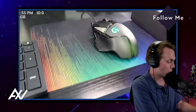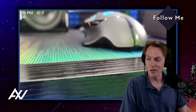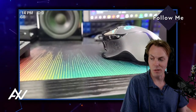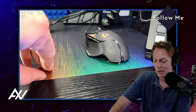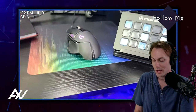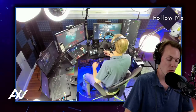By the way, here is the mouse pad I'm using — this is the Razor mouse pad. It's ultra thin. Look how thin that mouse pad is — it may be the thinnest mouse pad on planet Earth. It's almost non-existent, almost atomically thin. I've got another one over here. I like it because I don't want a big mouse pad I can run my hand into on my desk. It's got adhesive on the bottom that sticks to your desk, and you can pull it on and off, which I really enjoy. It's my favorite mouse pad to go along with that mouse — I liked them so much I bought two matching pairs.